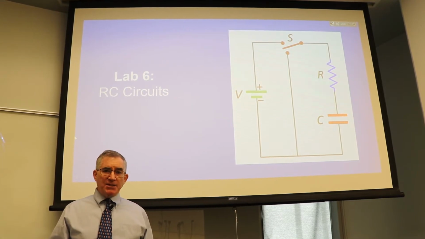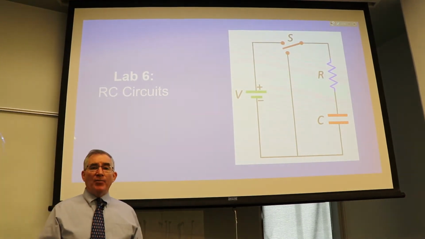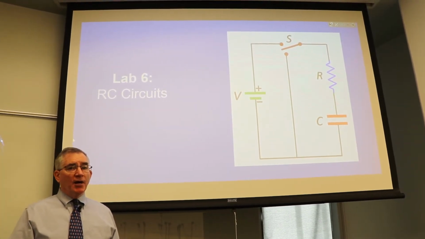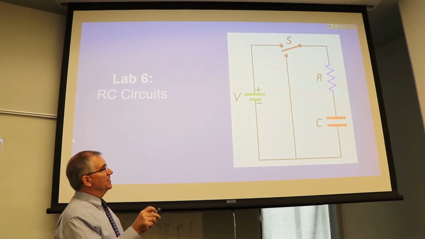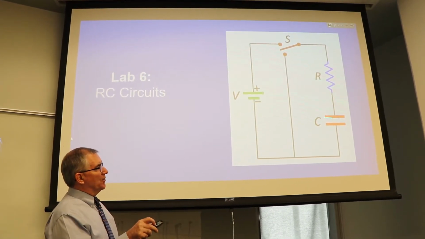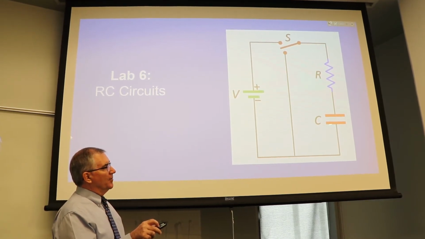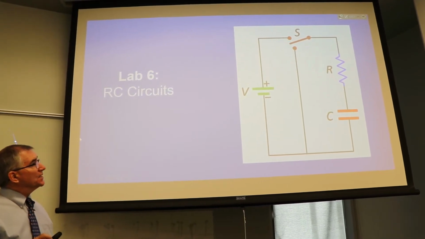Because when we study RC circuits, you need to be able to understand the mathematics that go into describing how a capacitor charges and discharges when you hook it up to a power supply, a DC power supply. Notice this side's positive, this side's negative. So this capacitor plate will become positive, and this side over here will become negative. All right. So lab number 6.